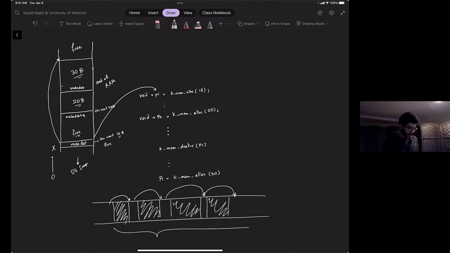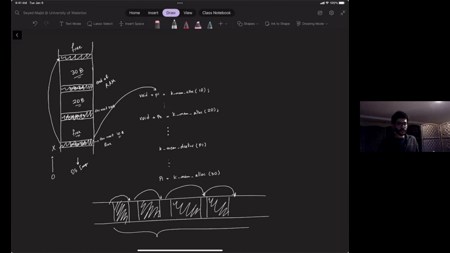But these spaces that we use for metadata, and probably some here, the metadata is space that the operating system is using for itself. The operating system is using some of the free memory to keep track of it.